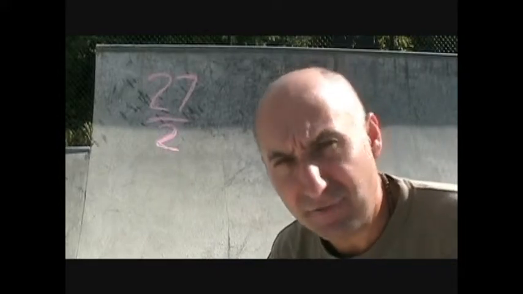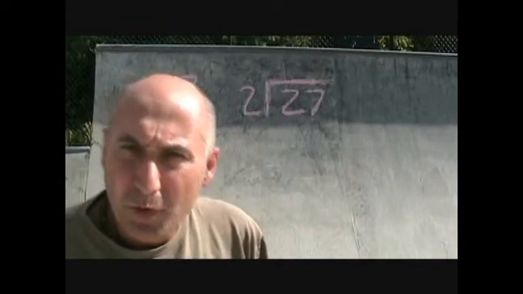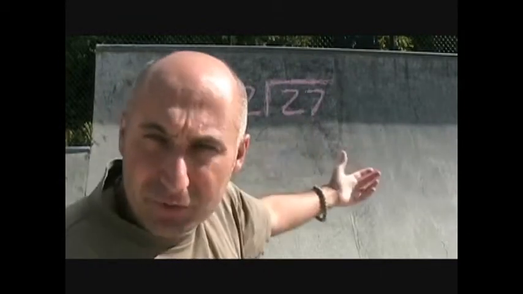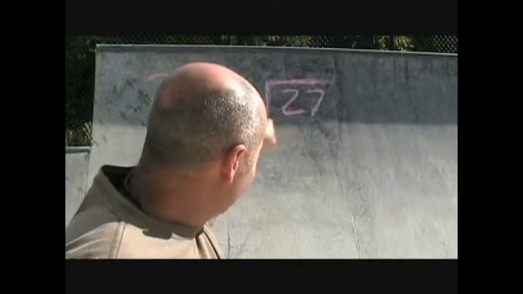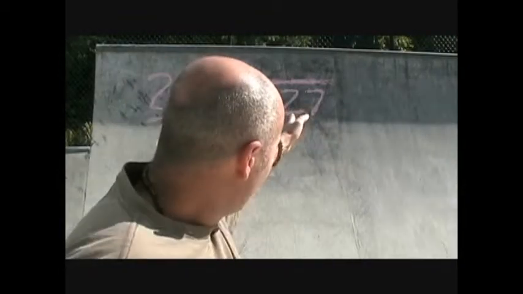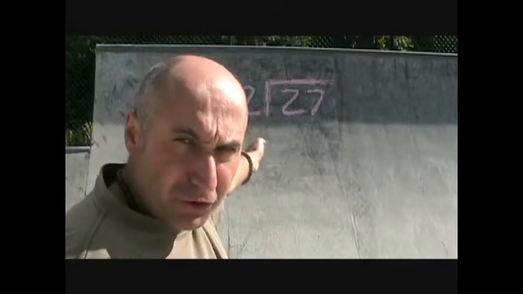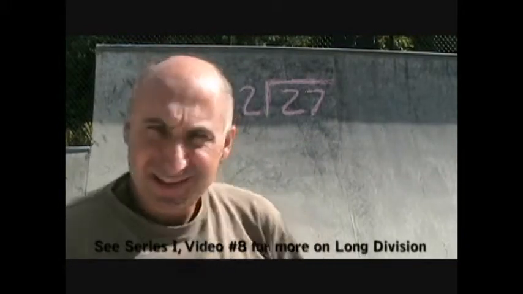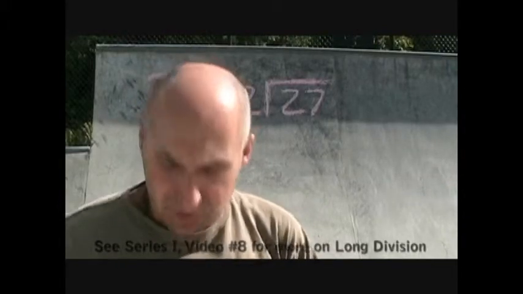So the long division statement, the way you express it is the following. You write 2, and that's your division statement. That's not a root symbol, okay? That's divided, so 27 divided by 2. You read this sort of backwards: 27 divided by 2, or 2, how many times does 2 go into 27? Now, we did a video of this in the first series, and it's quite simple. It's long division. It just takes a few steps to do.